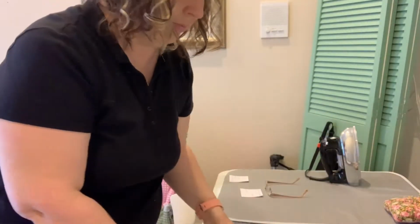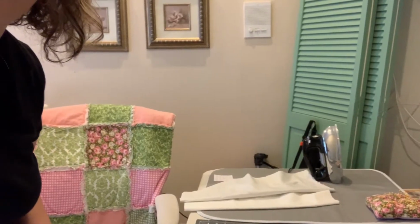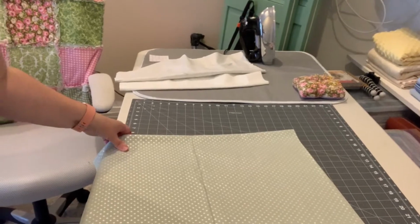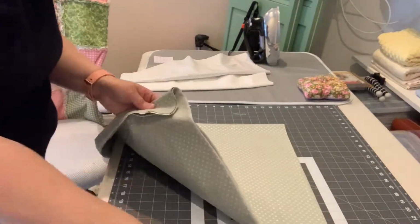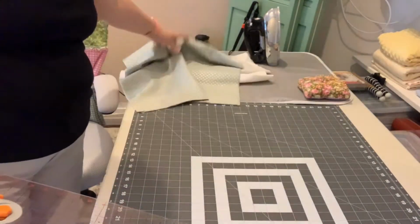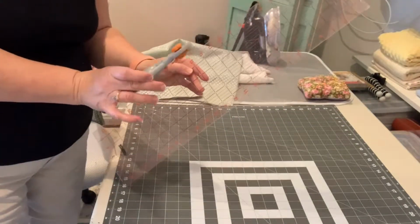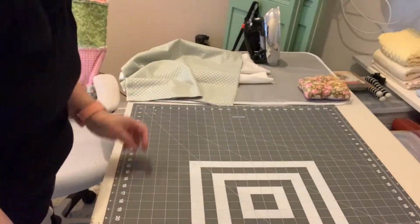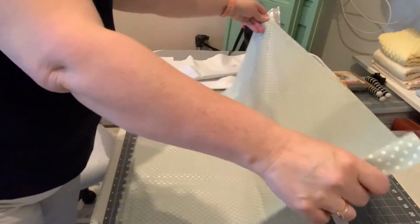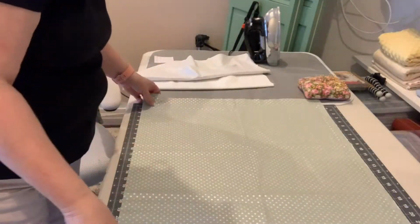Now, I am going to reposition the camera so you can see me as I am preparing to cut the fabric here. All right, that should be good. So you will need a self-healing mat like I have here. This is a Fiskars, and an acrylic ruler and a rotary cutter. So let's go ahead and cut the main fabric that you will need. And this is based on a 45-inch width.